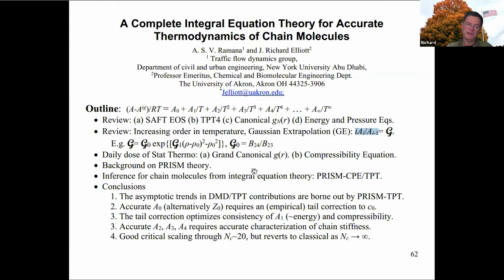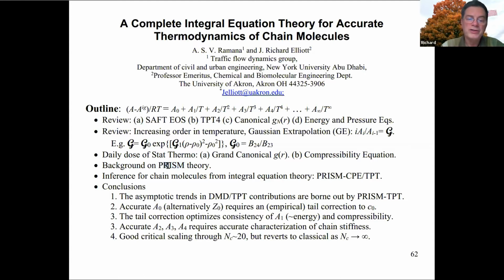And we want to generalize beyond spheres. And to do that, we want to use an interaction site model, which basically just means we'll have one site for a CH3 and one site for a CH2, and you put two CH3s and three CH2s together and you get pentane, right? So that's an interaction site model.